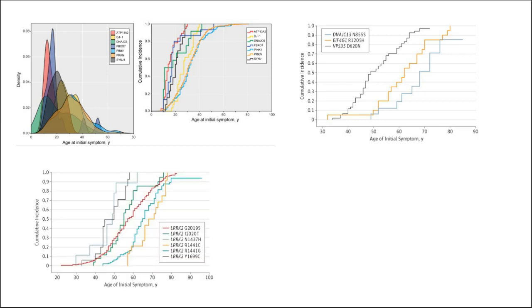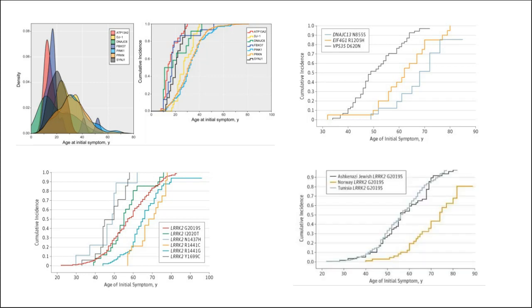On top of that, different mutations within the same gene are also going to look different. Here is an example of LRRK2, which, as I mentioned, is the most common cause of genetic Parkinson's disease. There's a wide spread of age of onset and penetrance for those as well, and also depending on the population you're in. So this on the right here is, again, LRRK2 mutations in Tunisian and Ashkenazi Jewish populations, mainly from New York, which have a very similar age of onset and penetrance. However, this yellow curve, as you see to your right, is patients from Norway, and these have an almost 12 to 15 years later age of onset with the same genetic cause. So there is obviously a lot of variability.